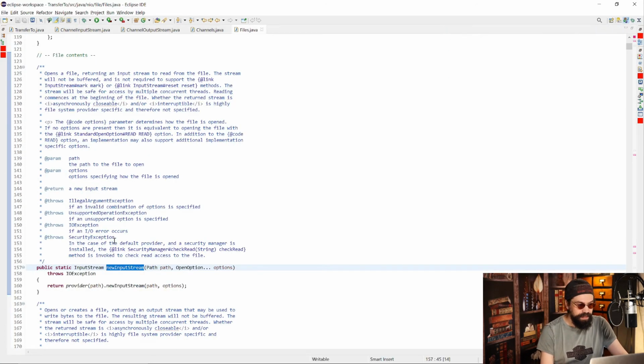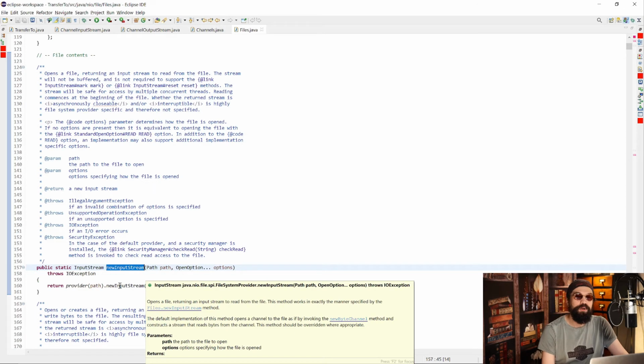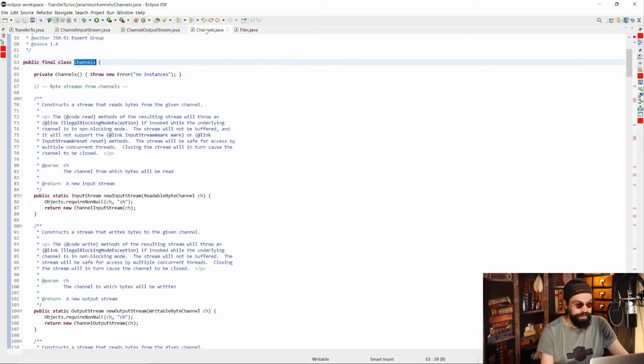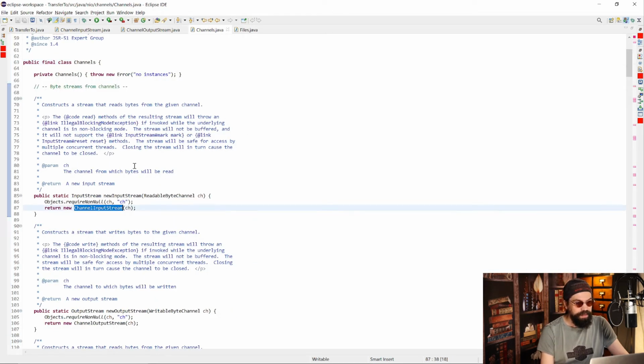And this one simply calls a provider and asks the provider to perform the actual operation. And the provider under the hood actually is calling nothing else than this code. So you also could use the channels API, which is a bit more complex to do, but you could do it.